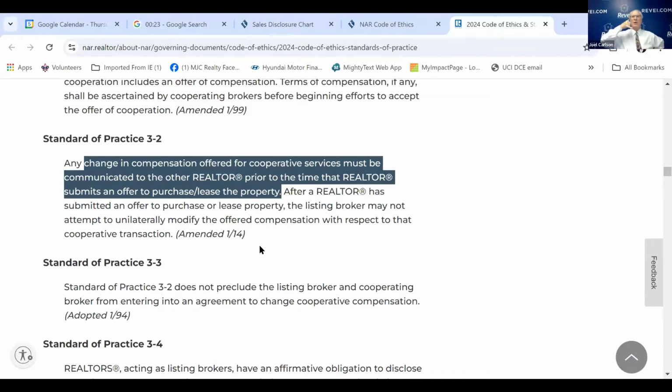Well, I have an offer on that property. They say, oh, okay, send it on over. By the time you send it over, the other agent, the listing agent, went online and changed the amount of commission. So that's why when I call up and I say, hi, is this the, yep, I have the phone call that I made to them, and then I print out the listing and I put it in the file. No discussion.